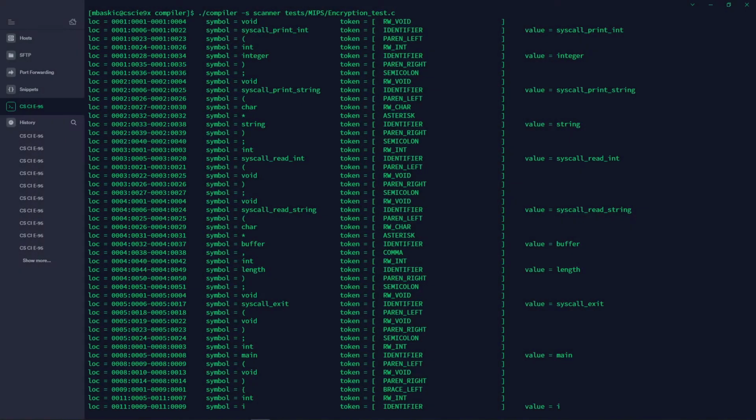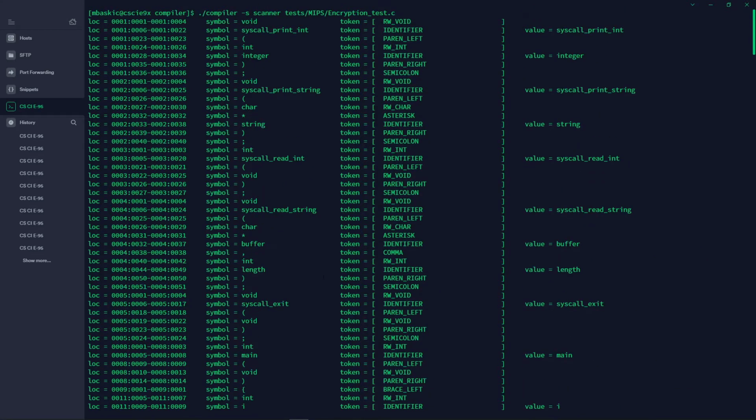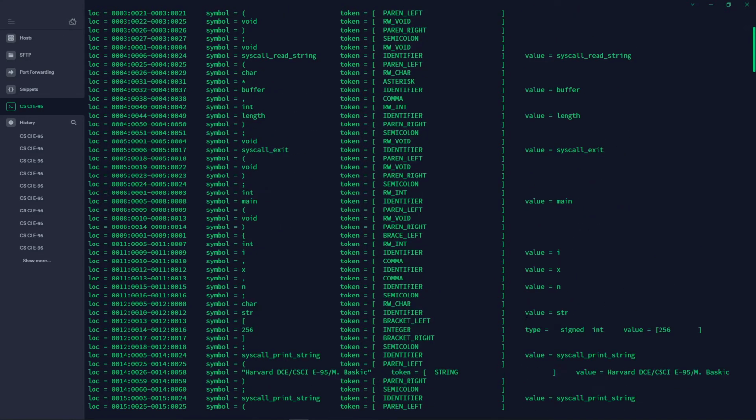So looking at the first stage of the compiler here, it takes the input text, or rather the input code in this case, and it breaks it down into the biggest recognizable components. So in a lot of cases it could be a single character, or in the case of strings, for example, it could be several characters encapsulated with quotation marks, and it assigns to it an appropriate value, an appropriate type, and also where it was found in the source text.